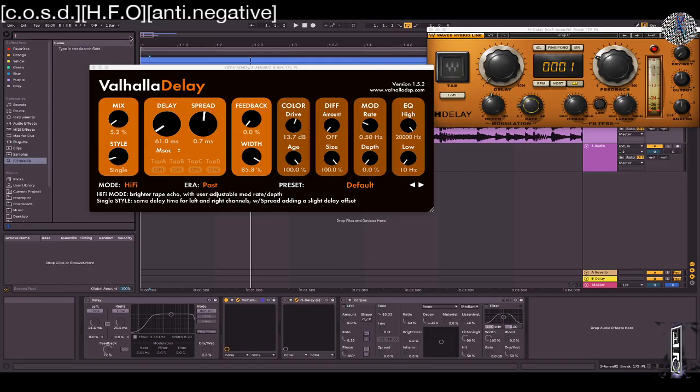But an early reflection is when the player's on stage and the sound of their instrument reverberates off the floor, or if they're in the corner, off the corner. So when you're creating a real orchestra, it's super important that you create early reflections and late reflections in order to create an overall sound and summing. When you record a real orchestra, you actually have to mic up each instrument individually and then all of them as a whole. So in order to do that, you can do it with delay. You can also do that with verbs, but this is a quick way to do that, as well as vocal doubling and other things like that.